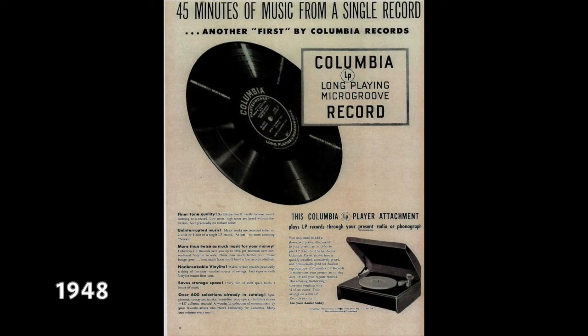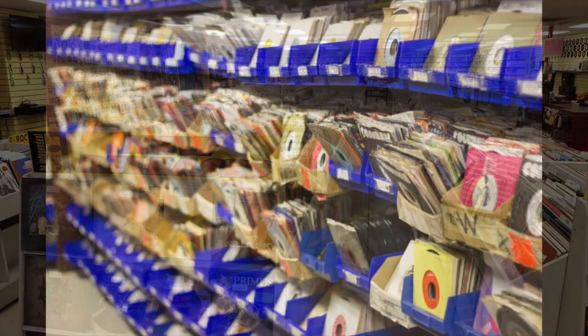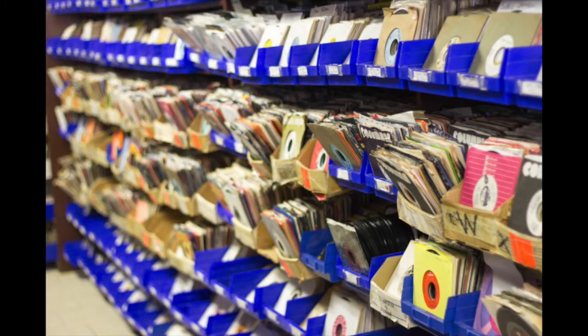Back to the 1940s — the LP record came out in 1948. Columbia had been working on it for a while, but World War II slowed it down. When they were first submitted to the public, it was a big deal. After a while, everybody had a record player and they bought LPs, albums. There were huge record stores in the big cities, and even in small towns you had record stores. Or you could get the little brother of the LP, which was the 45 — the one-hit wonder, right? The A-side and the B-side.